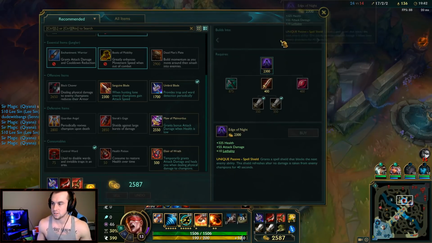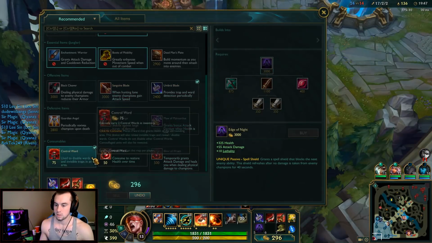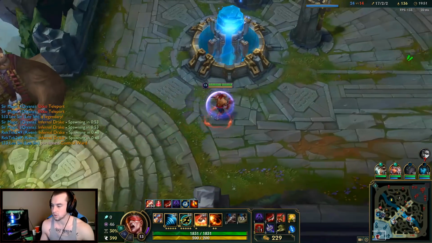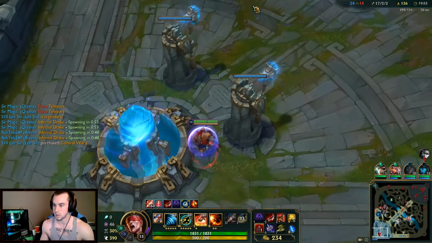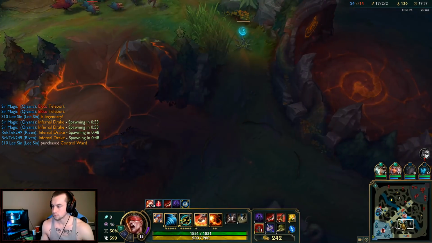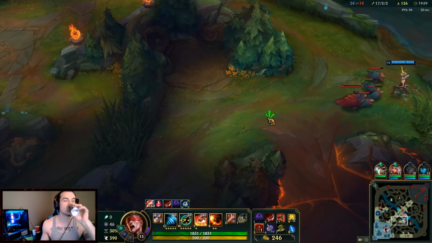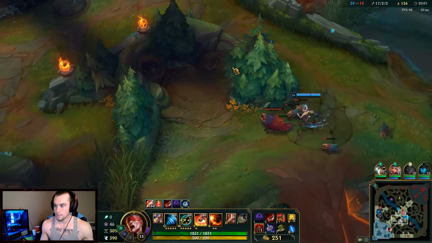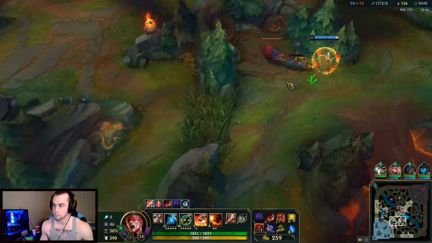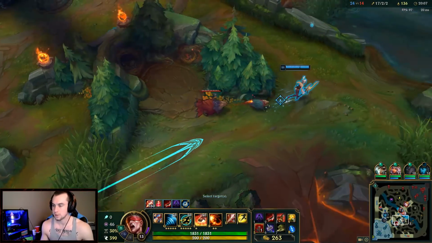Let's get the Edge of Night. I'm actually a fan of it because it's not an active, so I don't have to think about using it. It'll just pop up every 40 seconds. That's beautiful. Season 10 Lee Sin is busted, boys. Mark my words, you heard it here first.